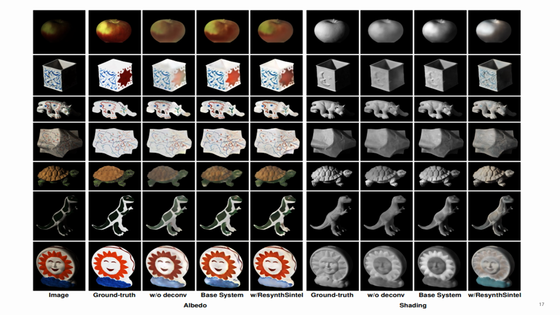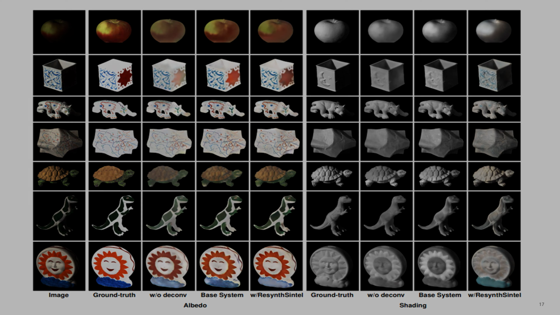The output in the figure clearly exhibits visual degradation upon its removal. The figure illustrates a trade-off when using resynthesized Sintel training data, as there is an overall benefit but a Sintel specific shading prior, the bluish tint, leaks in. Adaptability to real images: our base system, the MSCR plus dropout plus decon plus data augmentation plus GenMet, produces quite reasonable results when trained on the MIT Intrinsic dataset. Without learned deconvolution, both albedo and shading quality suffer noticeably. Including resynthesized Sintel data during training improves albedo prediction, but biases shading towards Sintel specific lighting conditions.